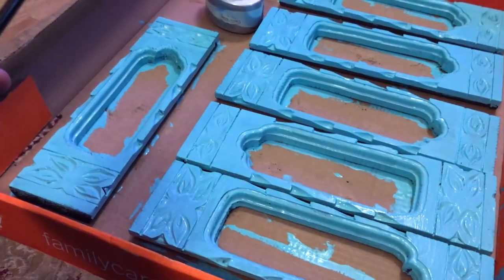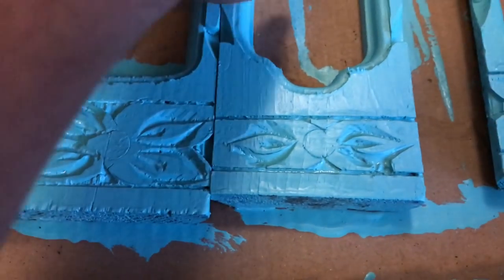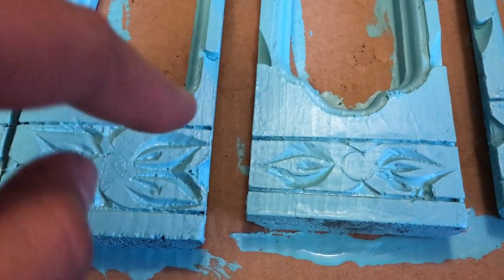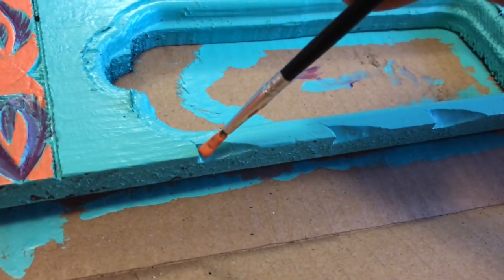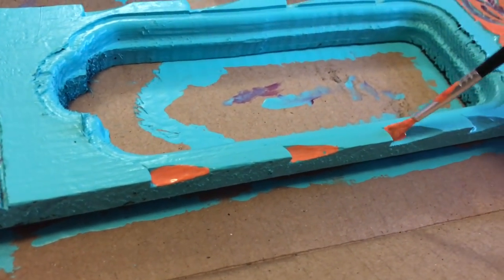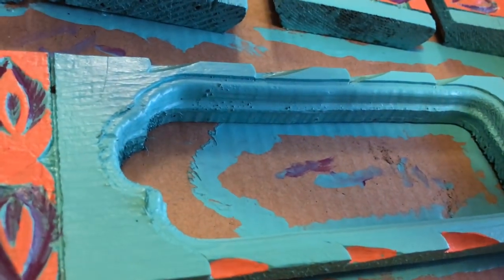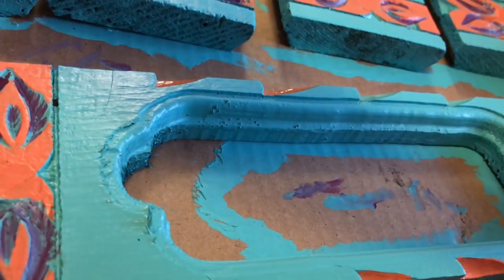Here they are — they're just about done. Another coat of paint and I have to touch up all the edges, and they should be ready for some detail work. Now that the paint has dried, I'm going to start working in some detail. I'm going to use the carving that's already existing here and try and accent it with the orange and purple colors. I want this piece to be vibrant and colorful, and I also want it to look as though it's hand-painted, so I'm not taping anything off because it is a hand-crafted piece and that adds to the charm. I'll get all these other pieces finished, and while this is drying, I've got to paint some skulls.